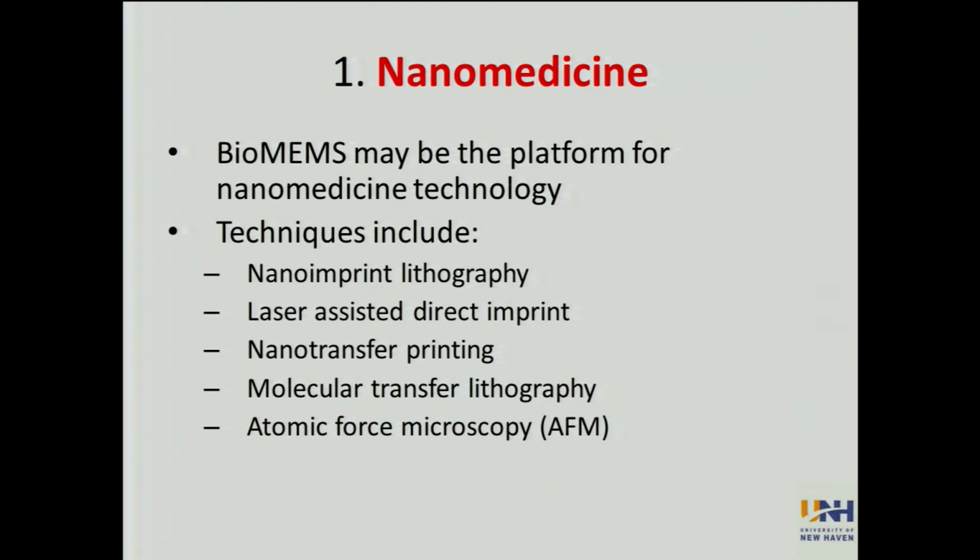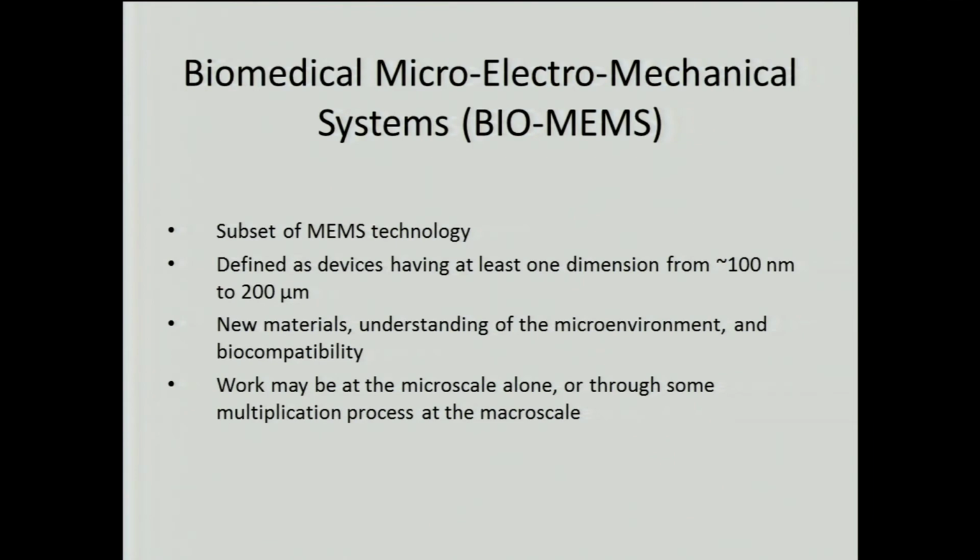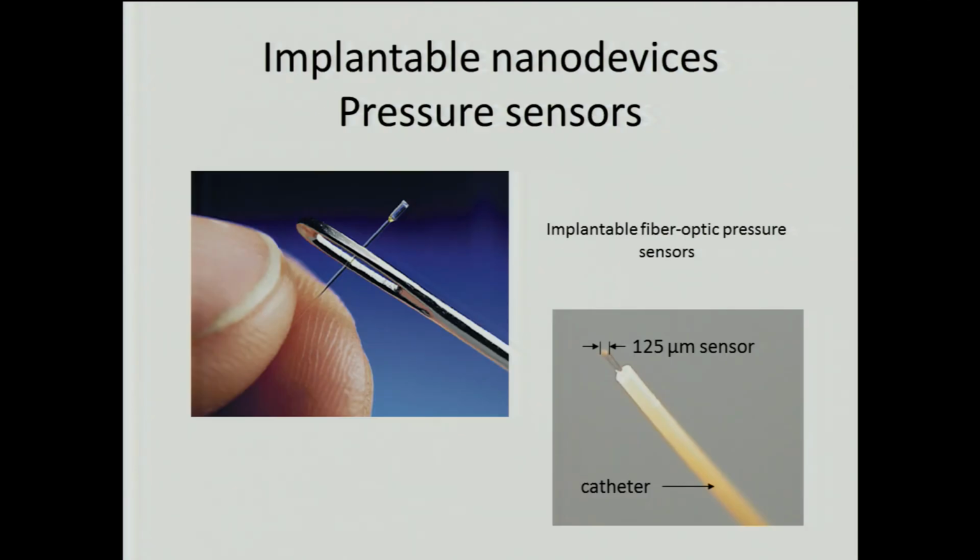Molecular transfer, lithography, atomic force. So, this part you must have already done. So, these are pressure sensors. There is a company which makes a glucose sensor where you do not have to prick yourself. They use optical properties to find out. It is like a laser beam which hits your finger and it gives you the sugar level, but these are not that, they are for catheters and other implantable places.